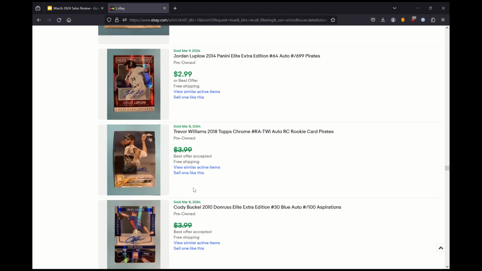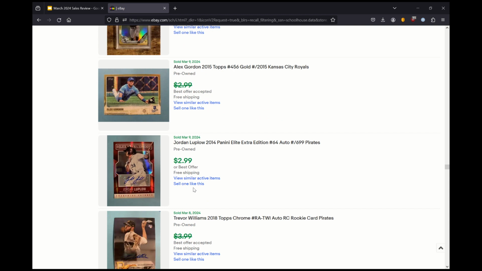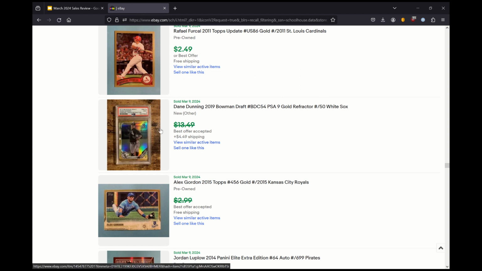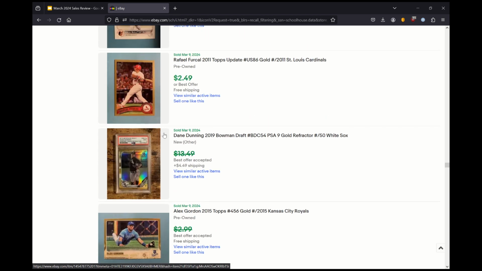This is a card I bought mainly because of the rarity. Dane, I think he was even on the World Series champion team for the Rangers last year, but I bought this at a card show in December. Very inexpensive. I probably lost maybe $1 on that, but I had already done so well on the other cards from the card show that I didn't mind getting this to someone who's interested in the card. I'd been sitting on it for 4 months, so I might as well shed it off and take a small loss. So I accepted an offer there.